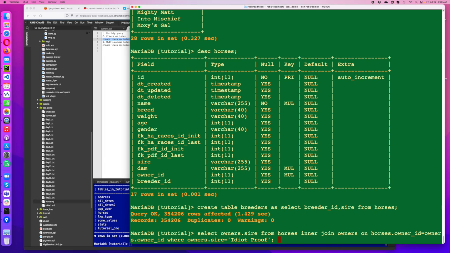And then we come in and do select breeders.sire from breeders inner join horses on horses.breeder ID equals breeders.breeder ID.